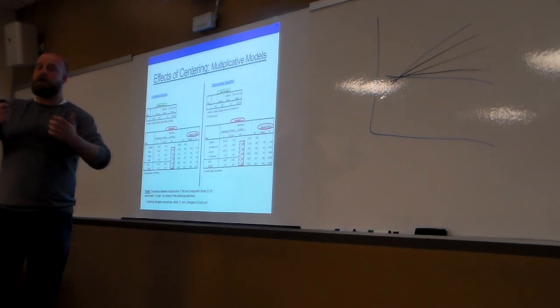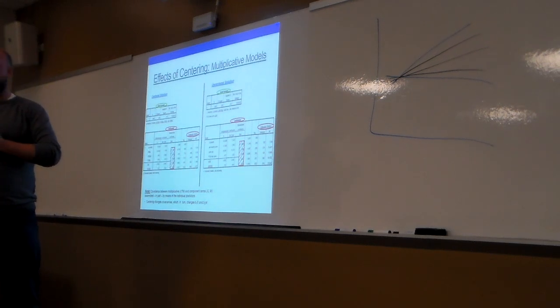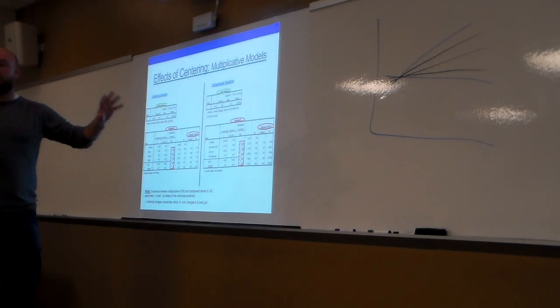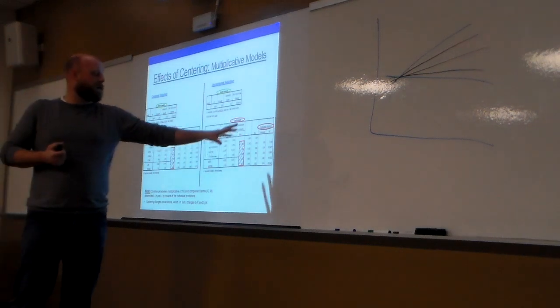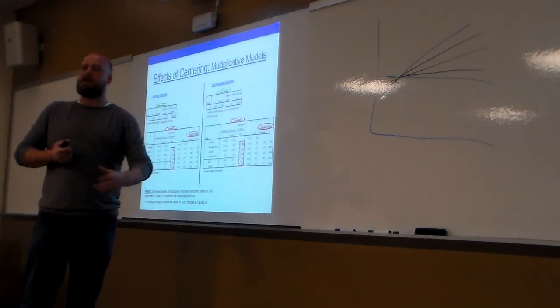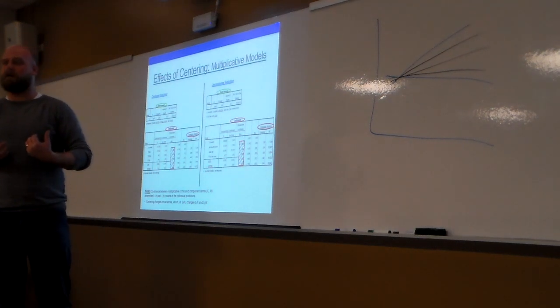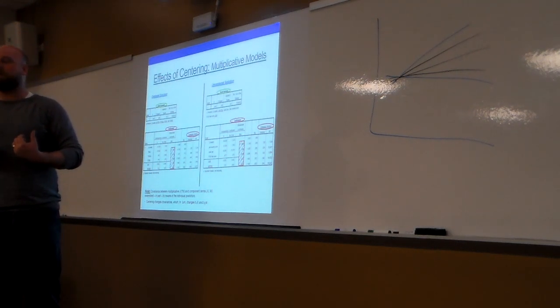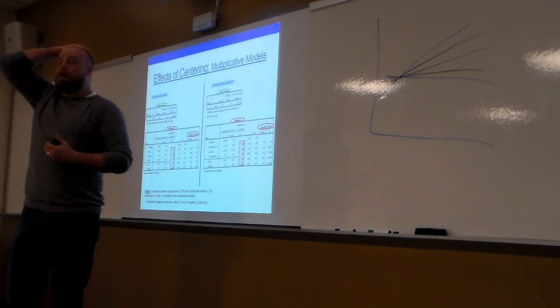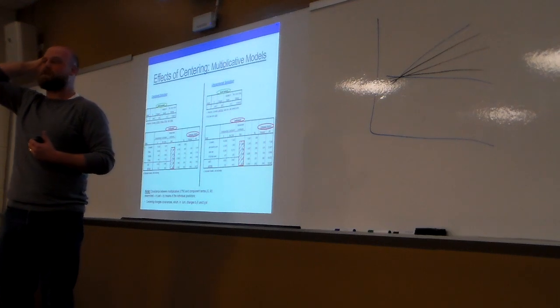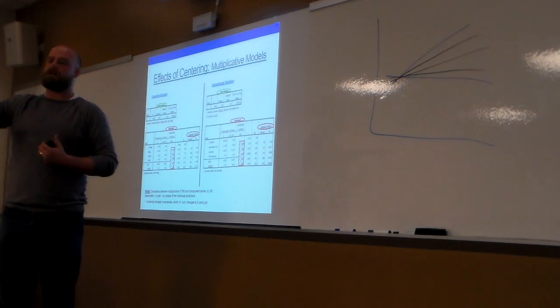Okay. Now, the practical impact on your outcome is nothing. It doesn't change anything that you see. In OLS regression models, the collinearity we see here has no practical impact on anything, okay? And so you start to see in some of Andrew Hayes' work, people saying, oh, you don't need to center because it doesn't make a difference, which is fair.